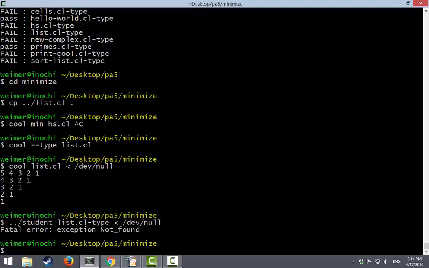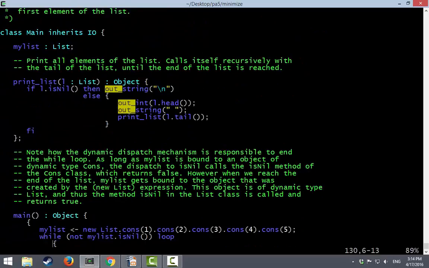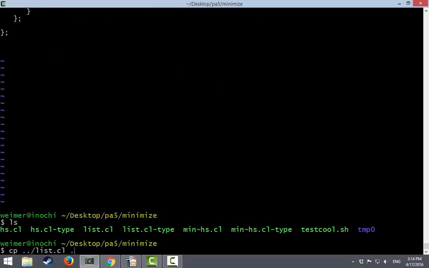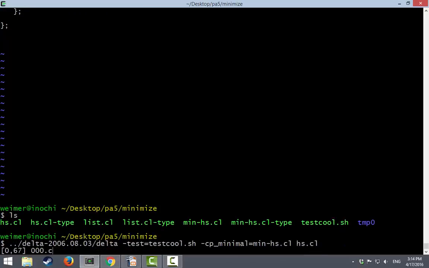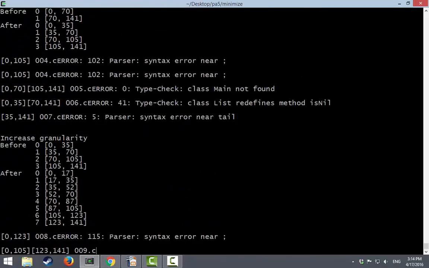All right. So let's see if we can go minimize that. And again, the theory here is that list itself is very big. This is like hundreds of lines. So let's get rid of some of this complexity and go find our line for doing Delta debugging. But this time we are minimizing, oh, no. This time we are minimizing list, starting from list.